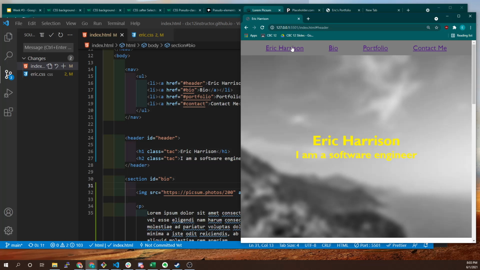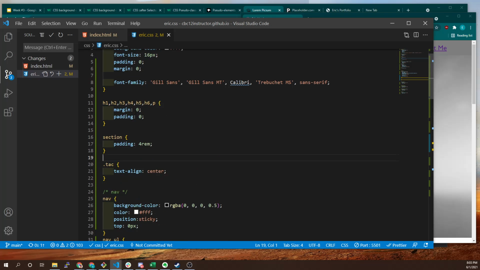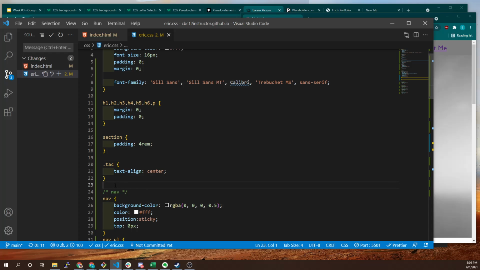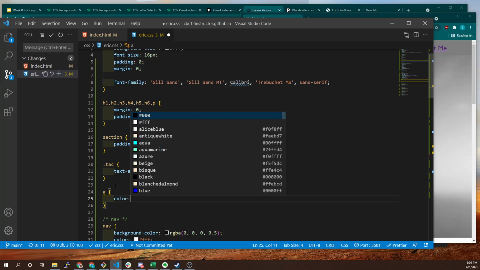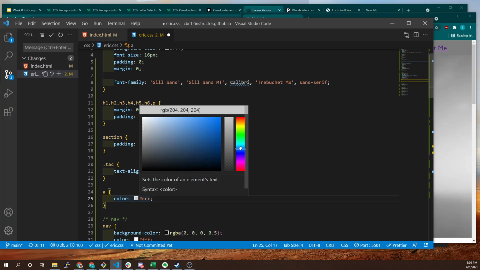But then the other thing that this points out, now that we're working our way down this page, is, hey, this is purple. I don't want this to be purple. That looks ugly. So we probably need to design and style our anchor tags. So I'm going to do this globally because I think all of our anchor tags we want to look nice. So let's say color, RGB. Let's just do CBC, and then we're going to use the little color picker. I want like a nice light blue.